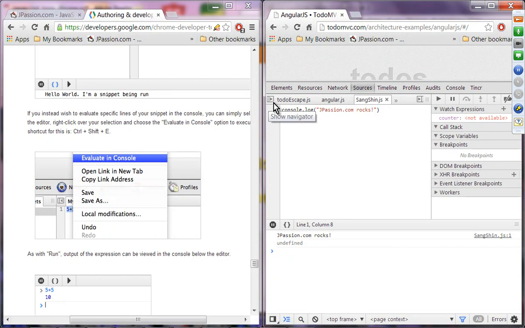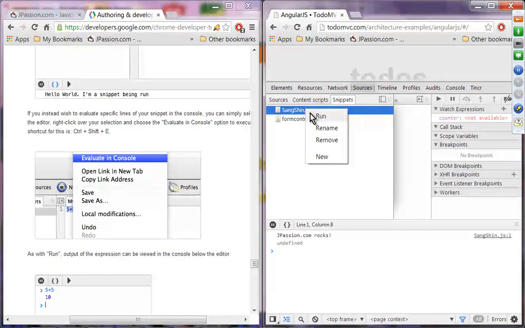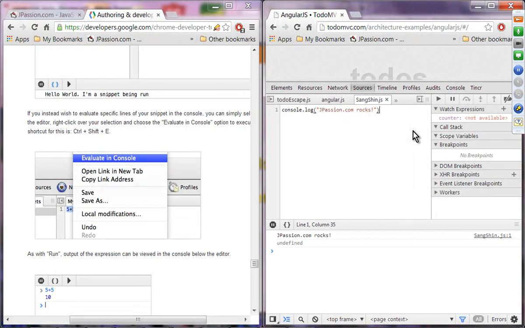So here, oh, that evaluating console is inside the snippet. Wait a minute. Why doesn't it show evaluating console? That's something I did this morning.